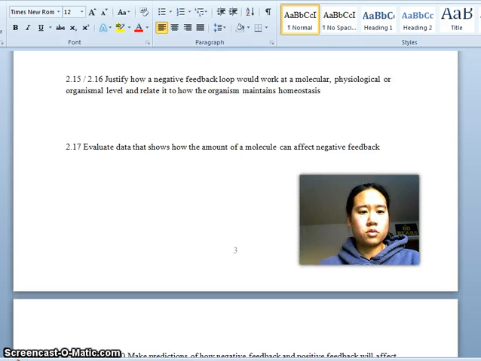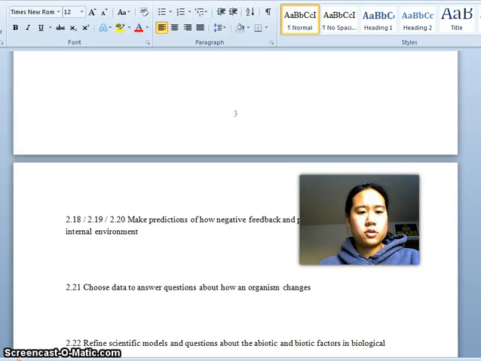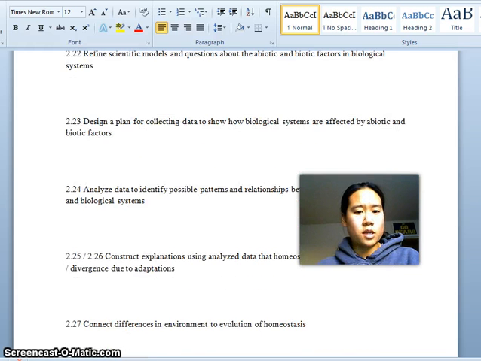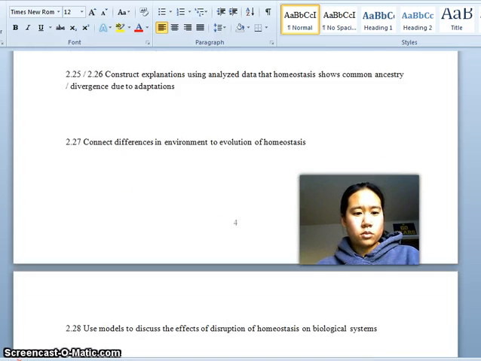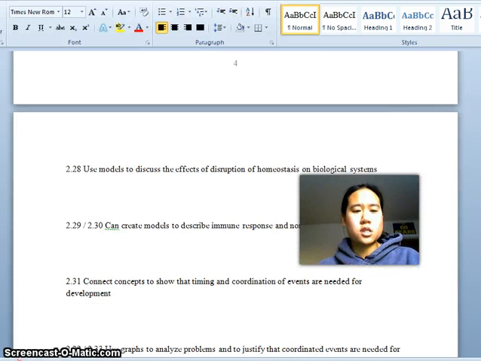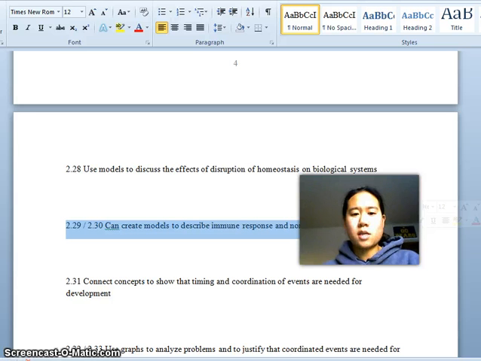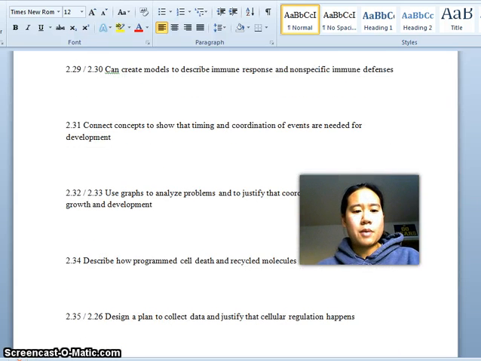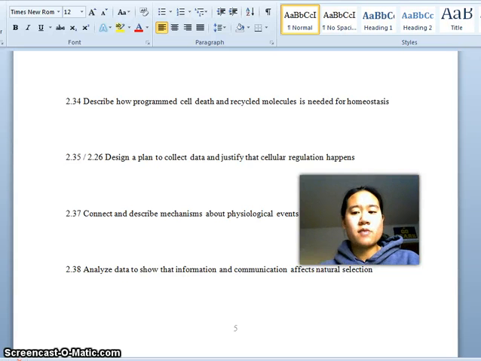Again, feedback loops we'll touch on. More feedback loops. How organisms change. We'll touch a little bit on ecology this time around. We'll end on that actually, on ecology and the energy as it moves through the abiotic and biotic factors. More on homeostasis. We'll get into specifics, antigens and antibodies for the immune responses. This could also be a reflection back to freshman year. And we'll again end with growth and development, apoptosis, and cell regulation, which might even bleed into next semester when we talk about mitosis and meiosis and the control mechanisms for that.